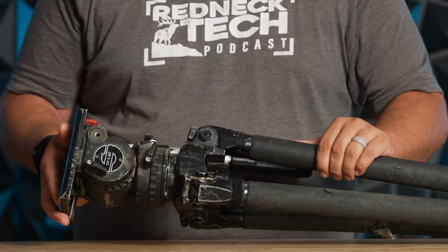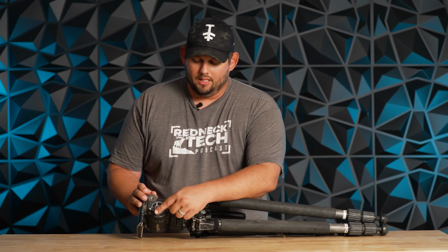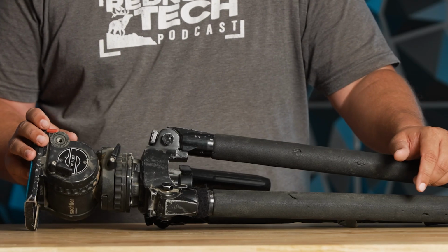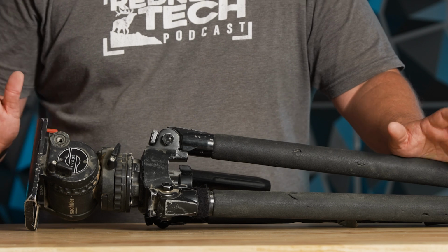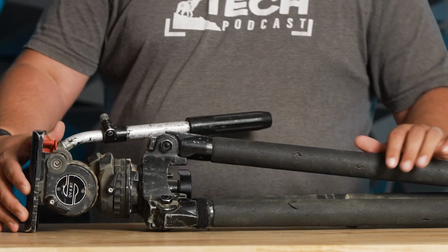I didn't break it, Ryer broke it. He gets mad when I say that because I'd been using this tripod up to that point probably 8 or 9 years. And he took it out one time and broke it. Well, he said that I had just gotten it to that point, but he broke it. And that one little knob, I can't remember, it was like a couple hundred dollars to replace. But I was happy to pay it, happy to get my tripod back to functioning.